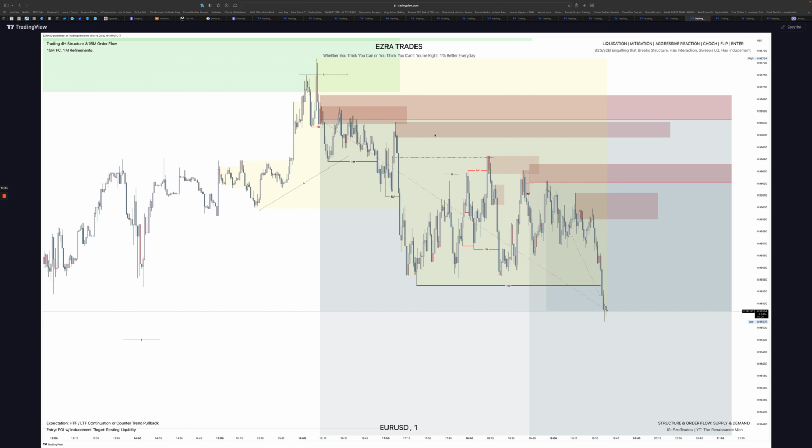But if I didn't have this first one, I could still probably expect that maybe this is going to come back to get tapped, or maybe price will come up a little bit higher. So once this one's set to break even and you're risk free, you can be comfortable taking a secondary entry because you're already going to be in profit, right? And then what do we have? From this zone, we get our entry right here.